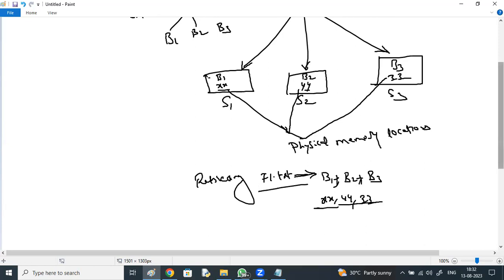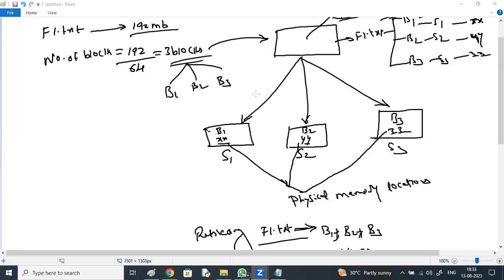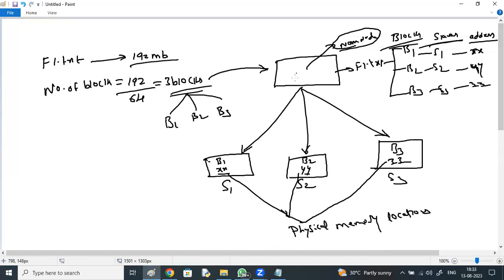For retrieving f1.txt, the name node has the entire information: into how many blocks the file is divided, and what the physical memory location addresses are. Understood? This is the name node's responsibility, storing the metadata information.